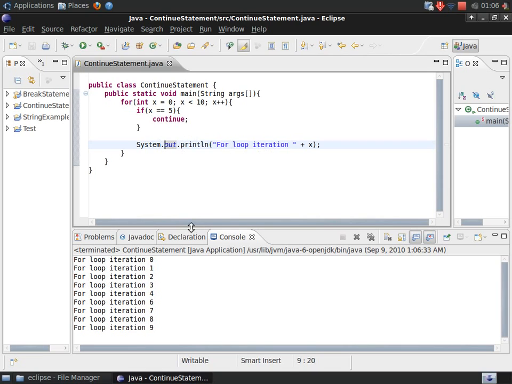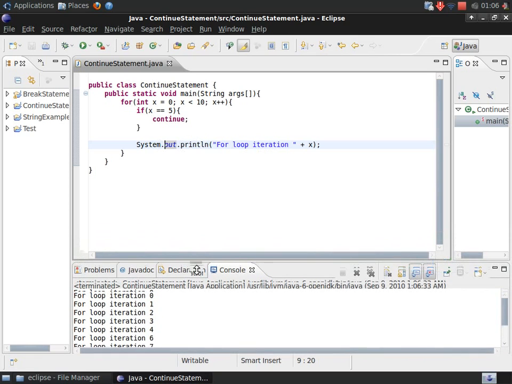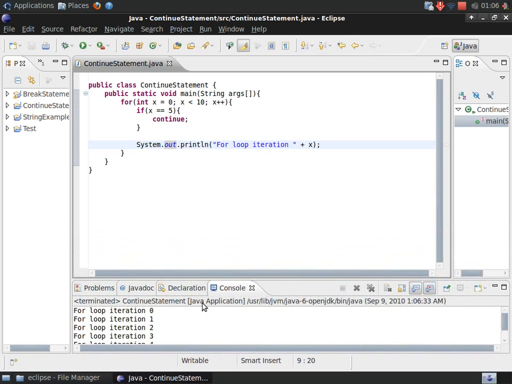Next, I will show you how to use the labeled continue statement. I'll show you a quick example of it.